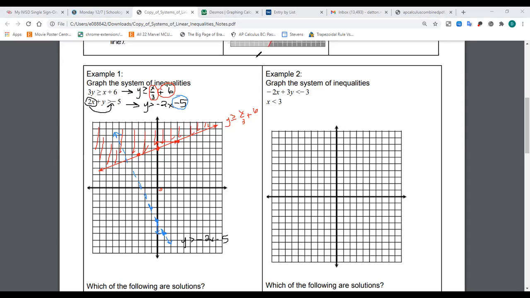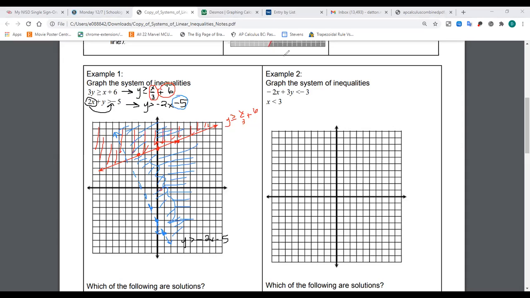Then for the blue one, I shade above it as well. So I shade here. If I keep shading, now all of a sudden I'm into the shaded area over here. So notice where both the blue and the red are connecting together. This is my region right here. This whole area is my region.